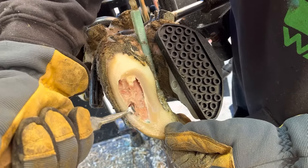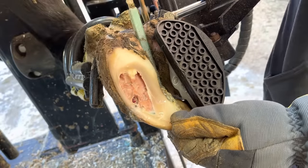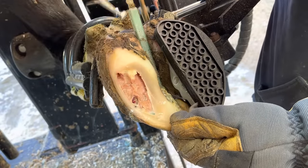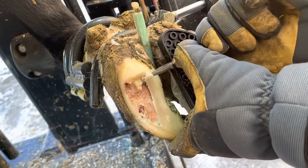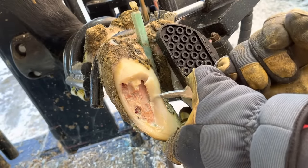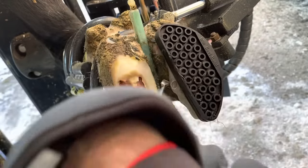Where my knife is right now is where that nail was. But all of the surrounding area - that pinkish colored area - is actually healthy corium with the very thinnest layer of new horn produced on it. As that sole separates, it allows that older sole to lift away to try to provide relief to whatever may be ailing that foot. In doing so, that corium produces a new layer of horn underneath to replace that existing layer as it would naturally slough off. In our case, we're going to remove that to speed the healing along.